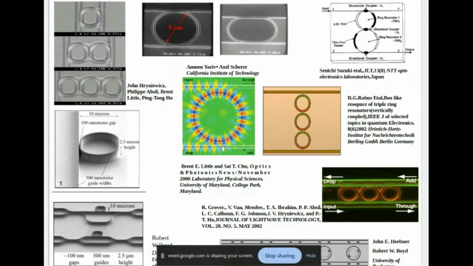Many of them are from the literature. You can see that fabricated rings. You can make a waveguide in the form of a ring, and the middle one will show you the simulation of that. One plus point presently, not in the earlier times, is a lot of simulators are available now.